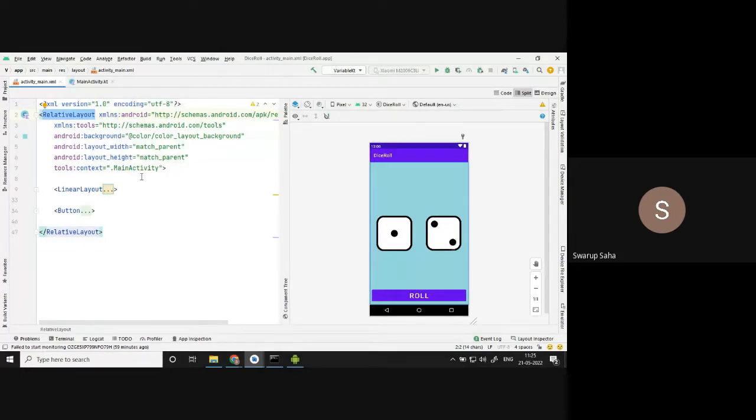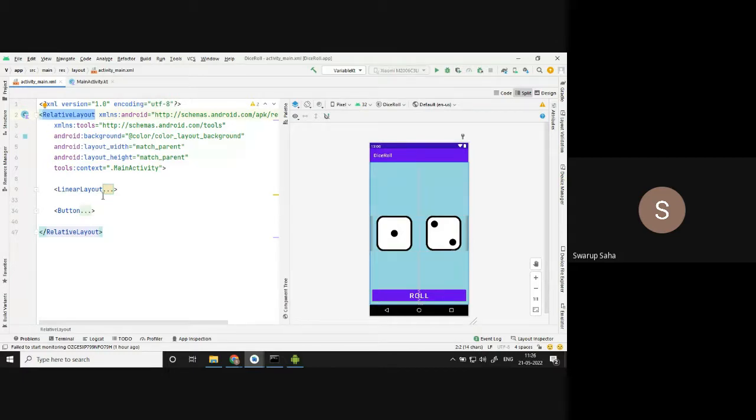See what constraint layout has done. It has made the view nesting a flat level, not level by level, just like one single level. But previously, in order to achieve these two images sitting side by side, it was not possible when constraint layout was not there. We had to use multiple view groups to achieve this. I'm very sure when you saw this image, you thought this is very much like a constraint layout, but it is absolutely not. And you are seeing it over here.